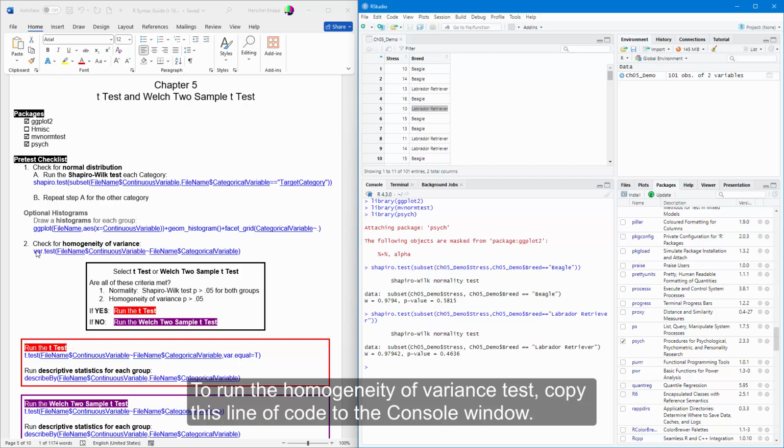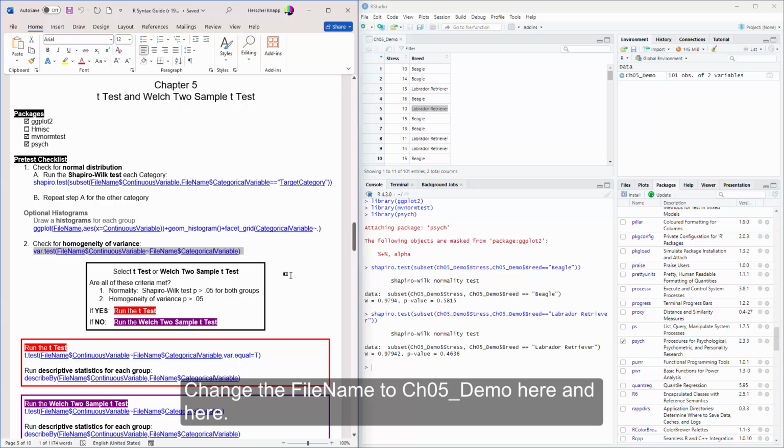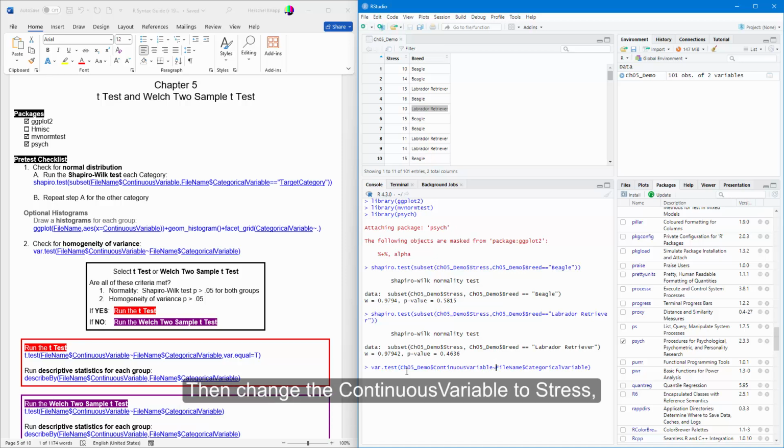To run the homogeneity of variance test, copy this line of code to the console window. Change the file name to ch05demo here and here.